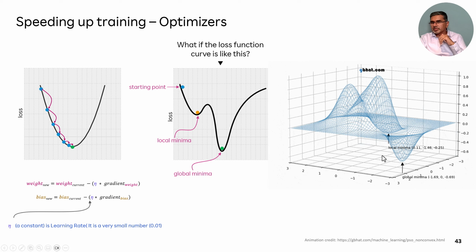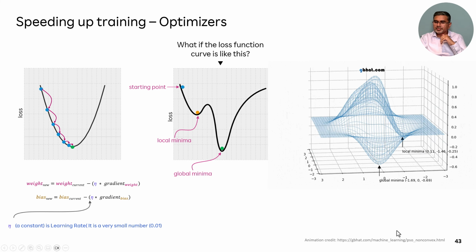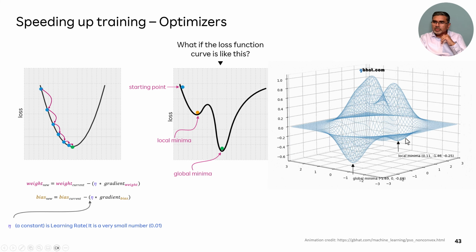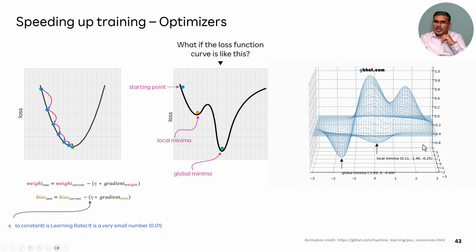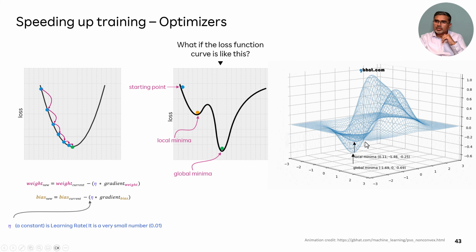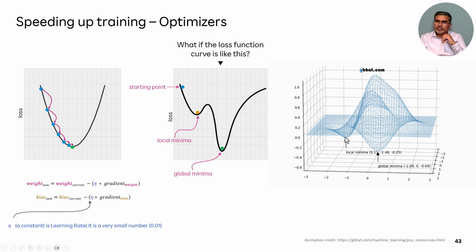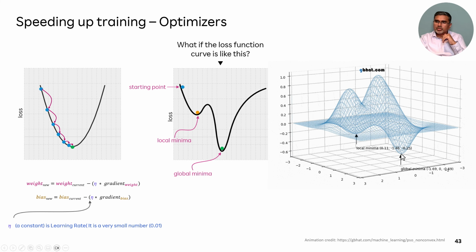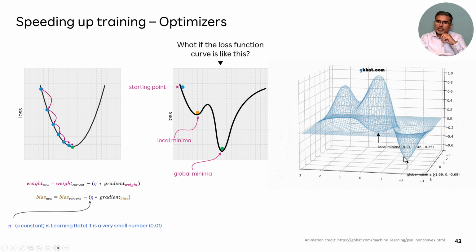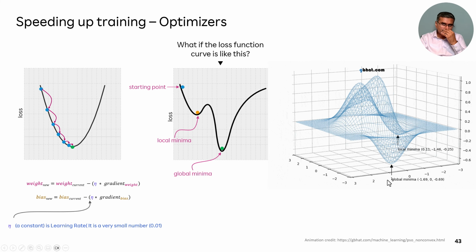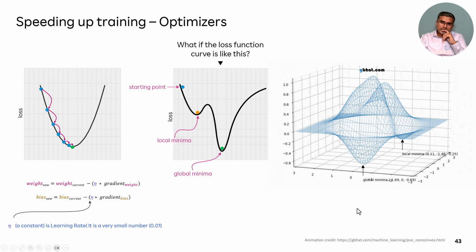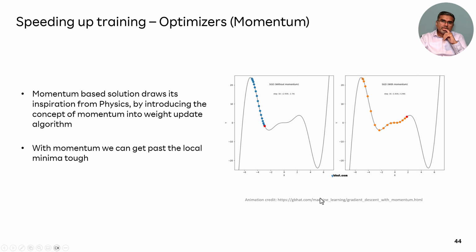By the way, I got this beautiful animation from this website here. But if you observe this here, you have your weights and your loss value. You can sit in here thinking that you have hit your lowest loss value, but actually you're supposed to go there. So you cannot be at a local minima, you need to get to the global minima. How do you do that? We can use a technique from physics called momentum to solve this problem. Okay, and I'll tell you how we are going to use momentum to solve this problem.